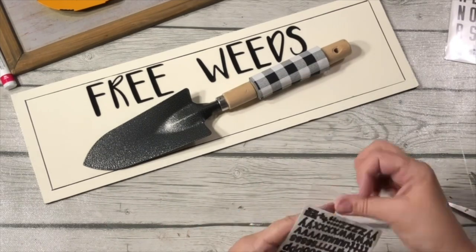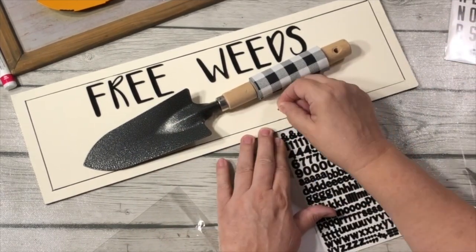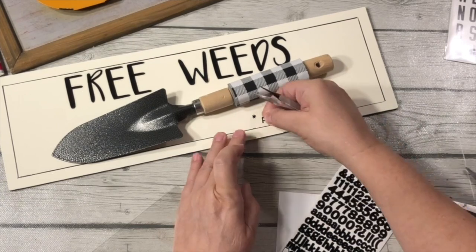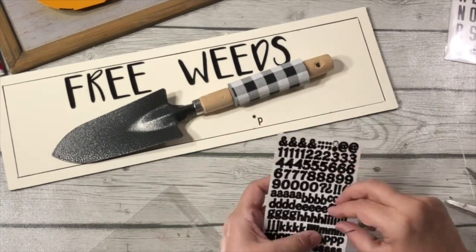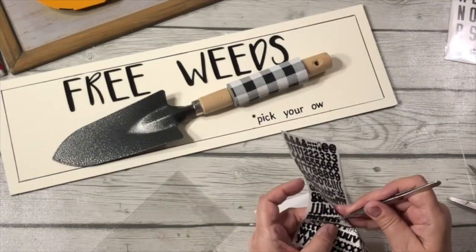And then I hot glued the little, what do you call that, a spade, I think. And so I'm using some little baby stickers to put on there. And I was so excited, it had a little asterisk. So I was like, oh cool, just like the one I'm duping. And so these little mini stickers are from Dollar Tree. I'm using my trusty little tweezers to put them on.